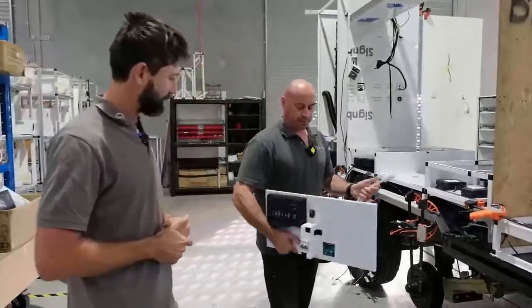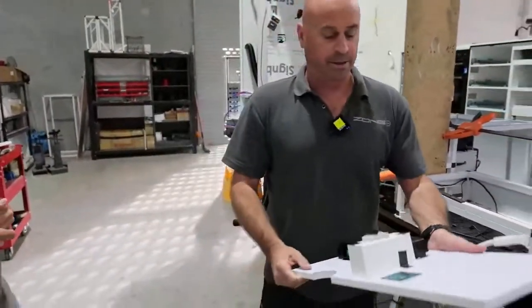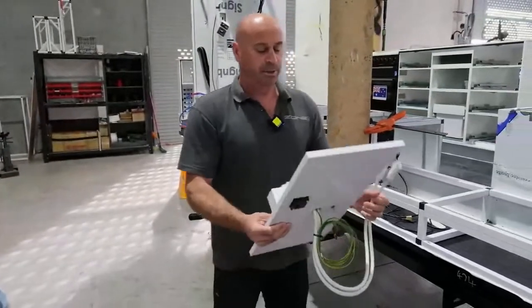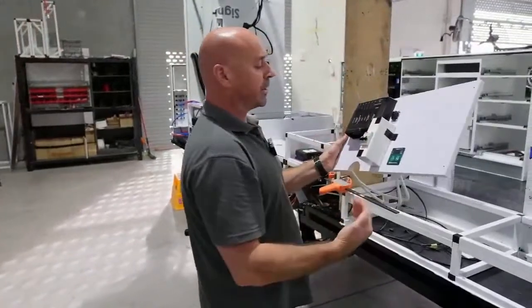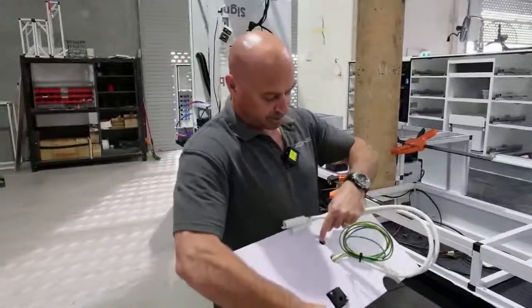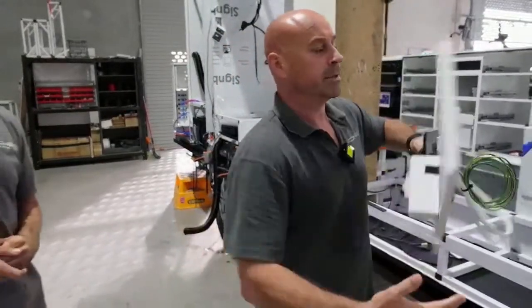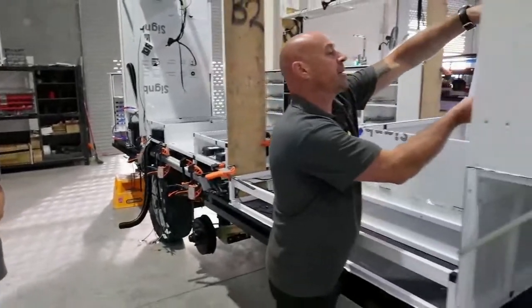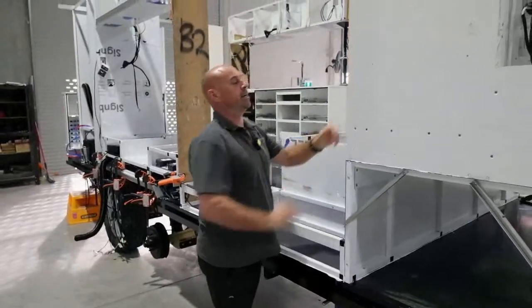So what do you got there, mate? Well, this is just a bit like I was explaining, a sub-assembly here. We're doing everything in a sub-assembly, so this is built offline. Normally, in the past, they're fitting this stuff off in a caravan. You've got a guy inside trying to fit all these off, running all the cables. For this to be installed, it's simply plug and play. And that's how simple it is. So that's making a huge difference for us. We're not compromising quality, we're actually enhancing our quality.